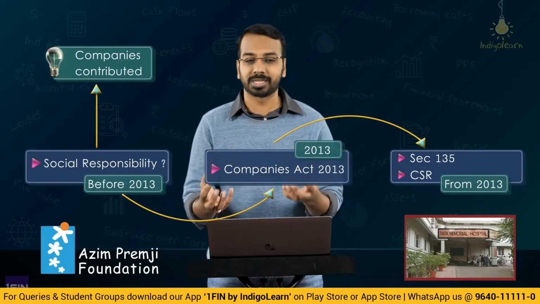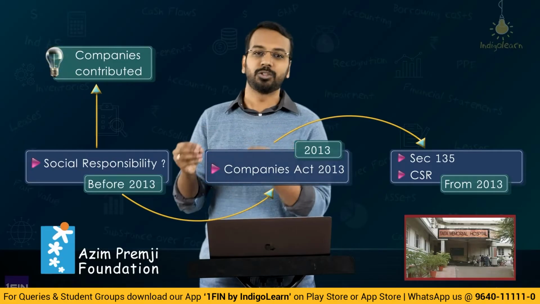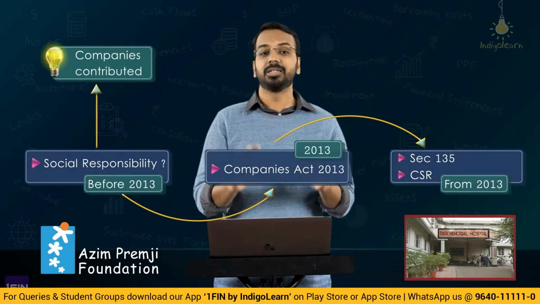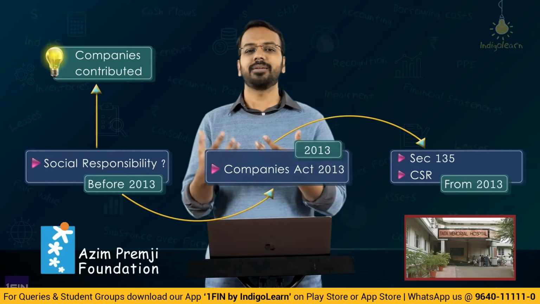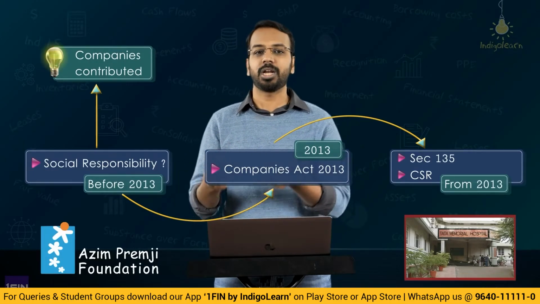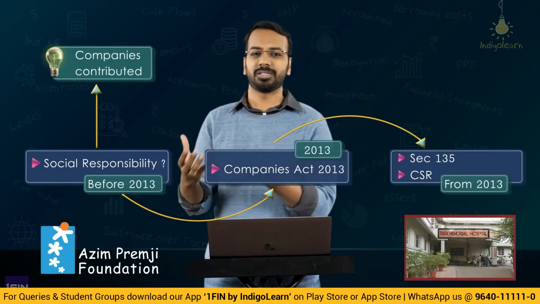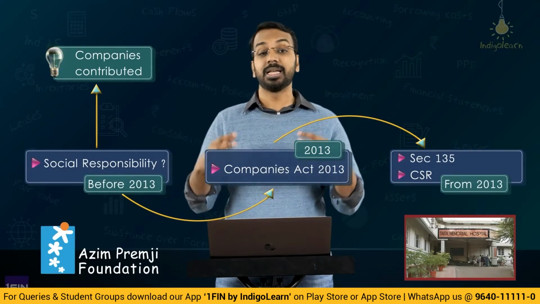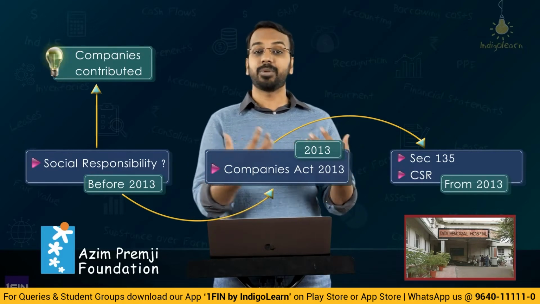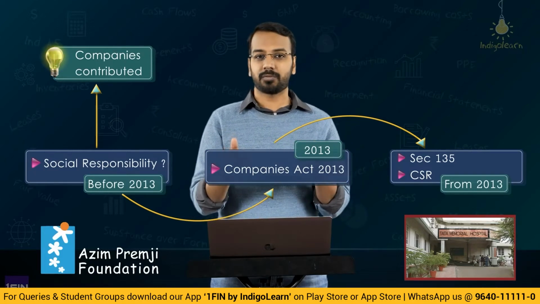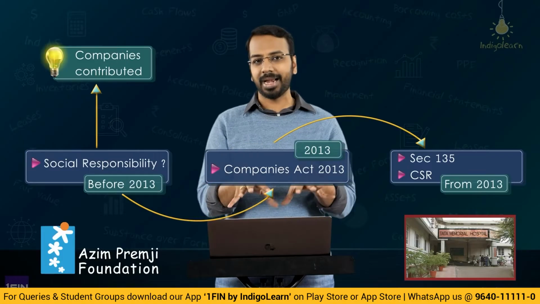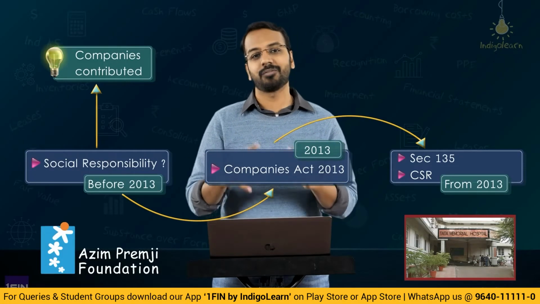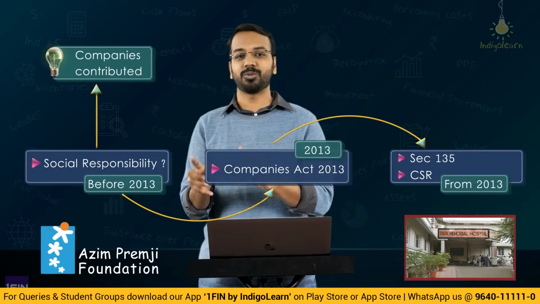Similarly, you have a lot of hospitals created, they sponsor a lot of education. When the COVID pandemic hit, a lot of companies came forward and they contributed in different ways, providing oxygen cylinders, donating to the various funds, state fund, national fund, whatever it is. Companies do it, companies have been doing it. Now, this has been included as a part of an act to formalize it and to ensure that more and more companies, as they grow, do something for the society. They give something back to the society.